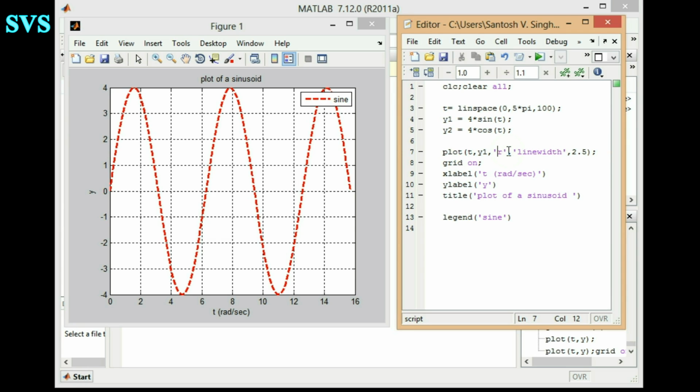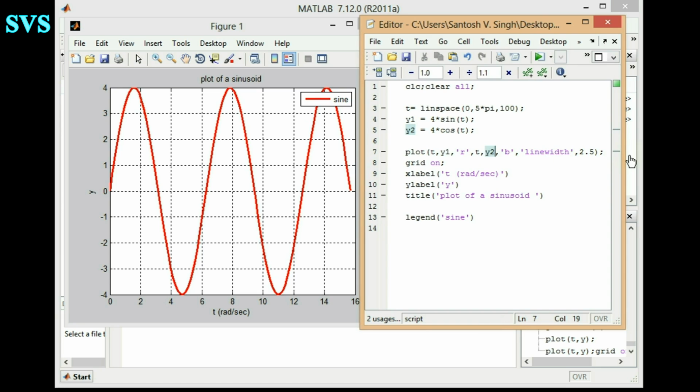So how to append this? In the plot command, we'll just append the next three attributes. After t, y1, r, we'll add again the same sets of variables, independent. So we'll be adding t, y2, and with a different color, let's say blue, or the same sets will be copied to the right. To differentiate, we'll just change it to blue, which is again a default value, and we'll assign it y2.